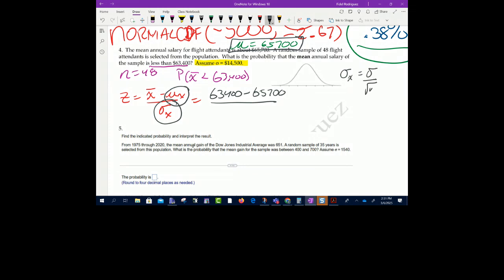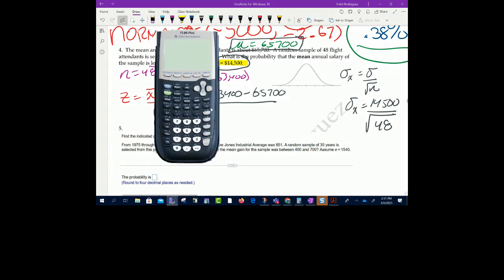That's going to be sigma divided by the square root of n. So our sigma, they already told us, was $14,500 divided by the square root of n. What was my n number in this problem? Anybody know? 48. Excellent, y'all. So look, guys, I'm going to come back here. Let me turn this on and clear everything out of here. Let's take $14,500, and let's divide this by the square root of 48. And let's see what we get.